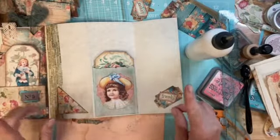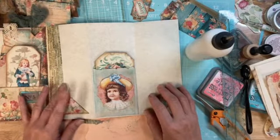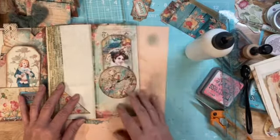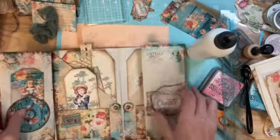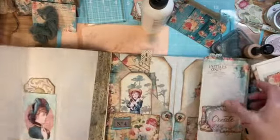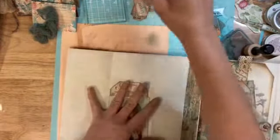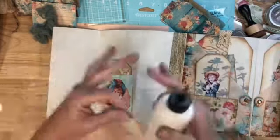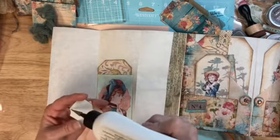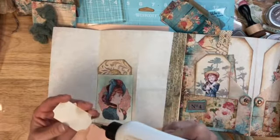All right, so what did we do? I don't have tags made for either one of these, do I? No, I have some in the works, but I don't actually have any made. Okay. All right, so let's glue down the other side really quick. Okay. And then I've got to come up with one other pocket idea. Still drawing a huge blank on it. I have so much sitting right here that, yeah, my mise en place is not going to plan today.